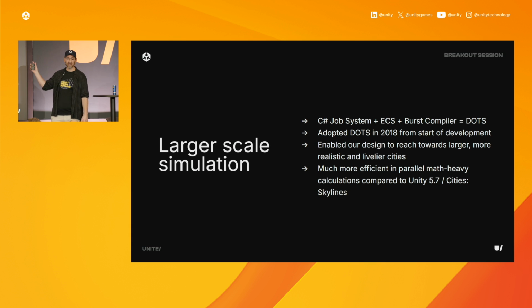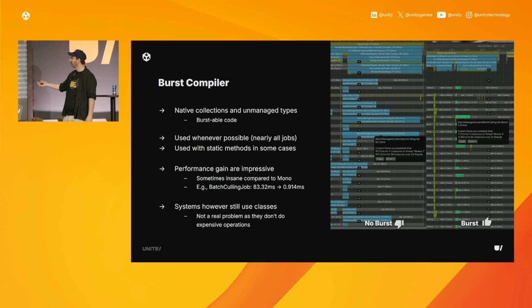So that's where Burst actually really came into the picture, where in some cases, bursting code is actually far better than trying to let IL2CPP do something with it. So I have an example about it. I in fact don't have much to say about the Burst compiler. It's awesome, it works great, and I really have nothing to complain about.